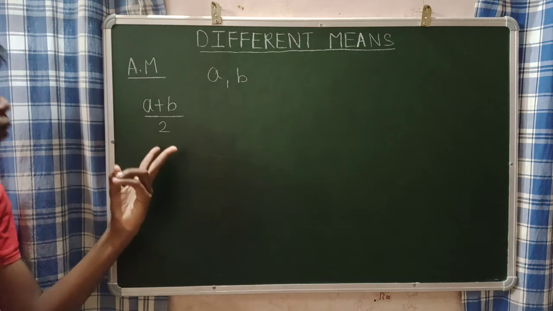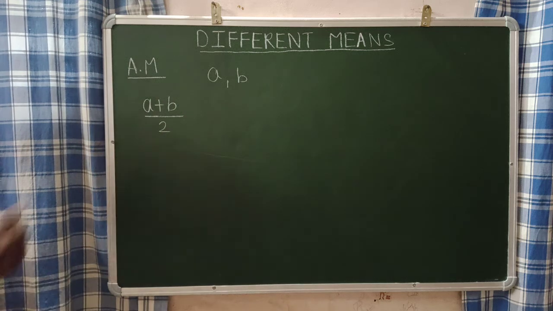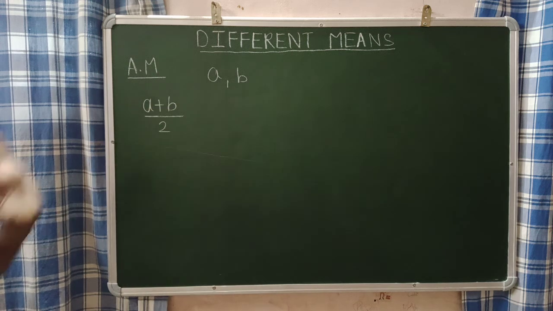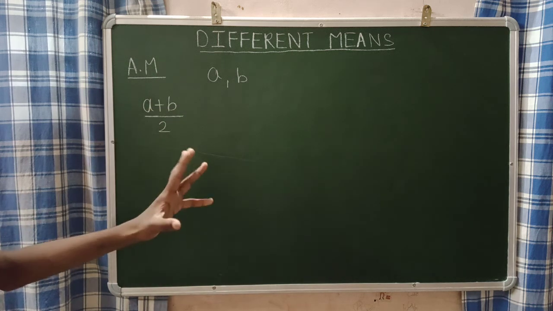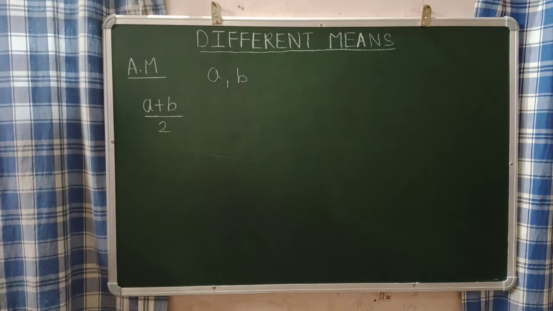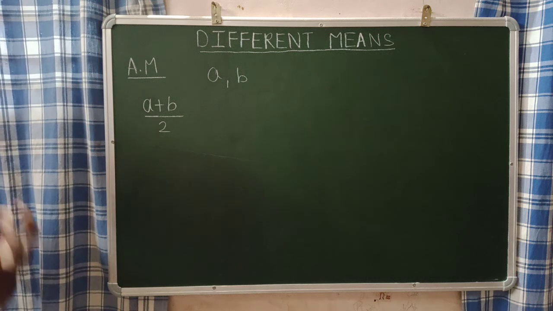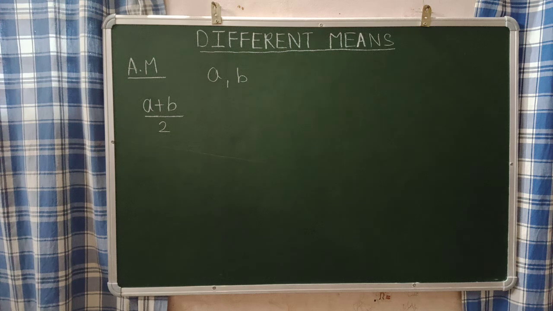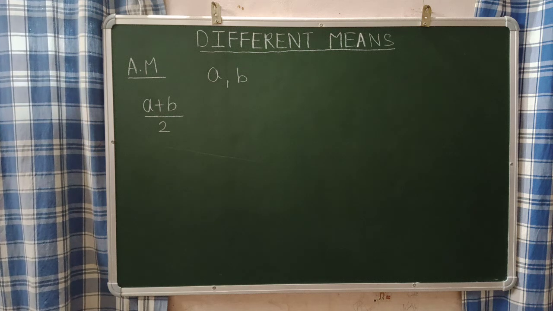So there are two elements. That is why A plus B divided by 2. That is the arithmetic mean of two non-zero numbers A and B. Here A and B are the elements. So these two elements are non-zero numbers. So arithmetic mean of those two non-zero numbers will be (A plus B) by 2. It's a kind of obvious thing because it is same as your average.